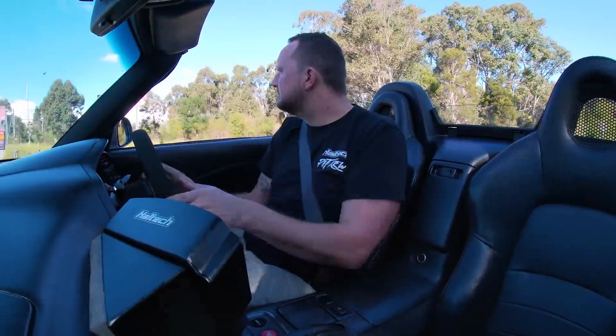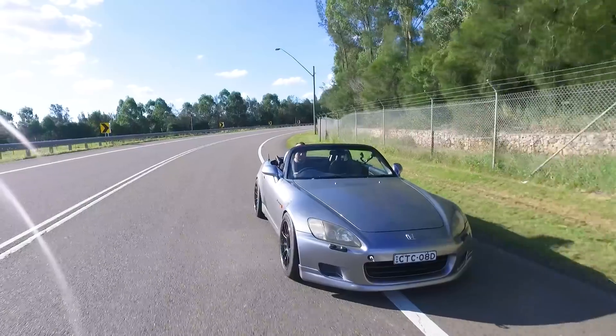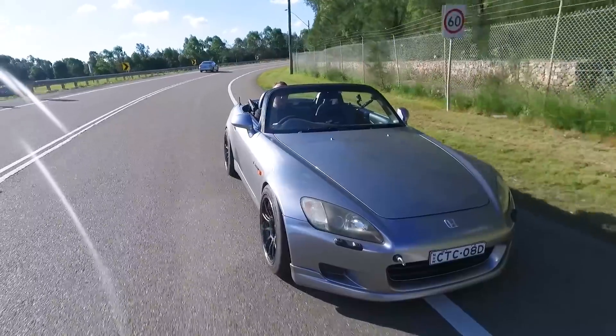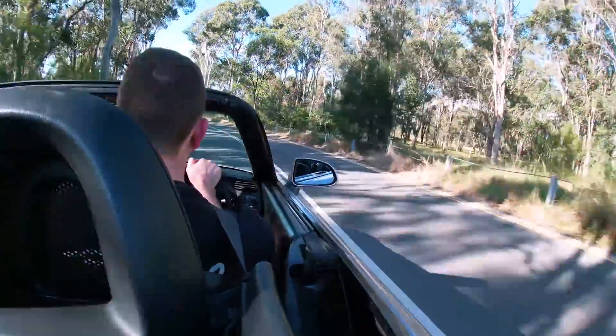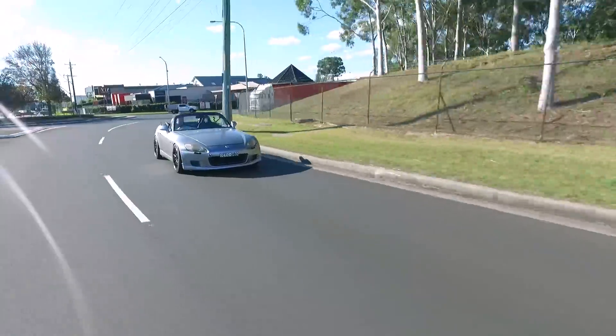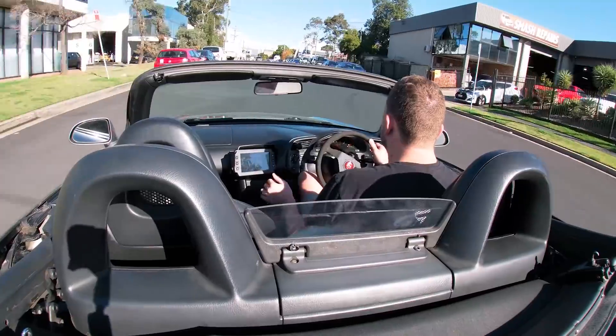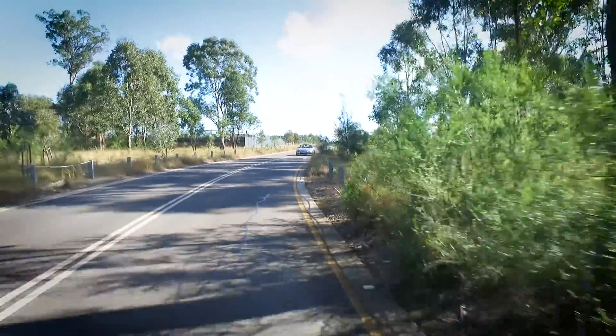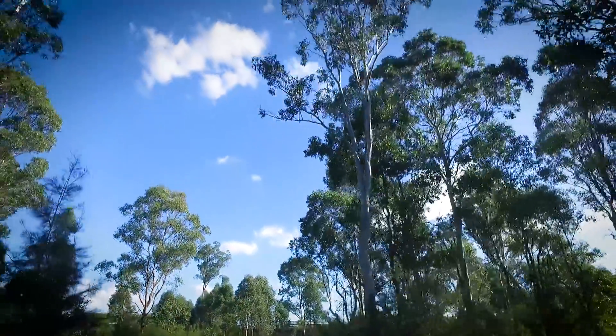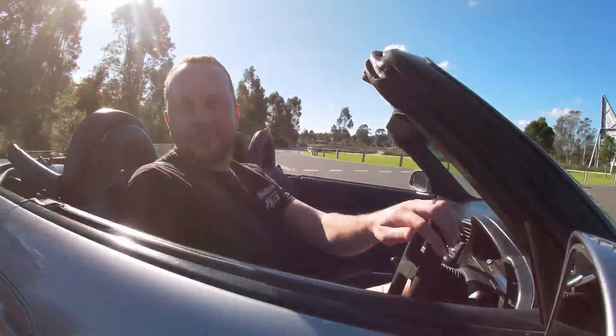You know what all those sports cars from the 2000s had? Soft tops, no roofs. I absolutely love the idea of the electric roof in this one. It's a beautiful winter's day here in Sydney — I'm going to do the rest of this adventure topless. At 87mm, the K24 has the same cylinder bore as the F20C but a much longer stroke — 99mm as opposed to 84mm. That's where the extra engine capacity comes from. It also has a different head design, but more importantly, the K24 has an i-VTEC system, which means, unlike the F20C, it also has continuously variable cam timing control. The K24A was designed with economy in mind, and being able to control cam timing certainly helps with that. But this, combined with a slightly bigger capacity, should also give the K24A a much flatter power curve and more low-down torque — something that translates to a better driving car and a better seat-of-the-pants push.